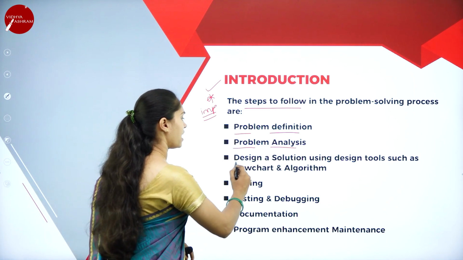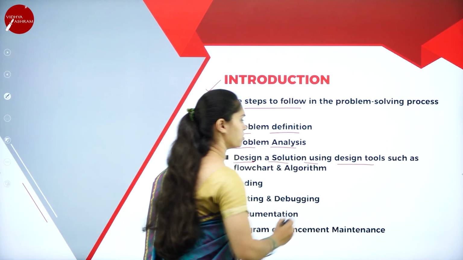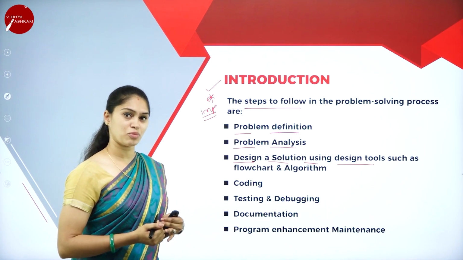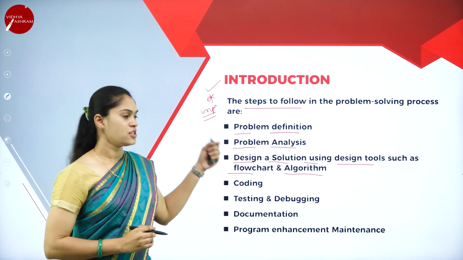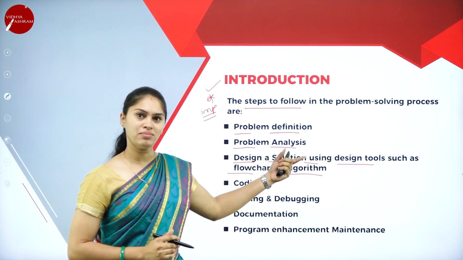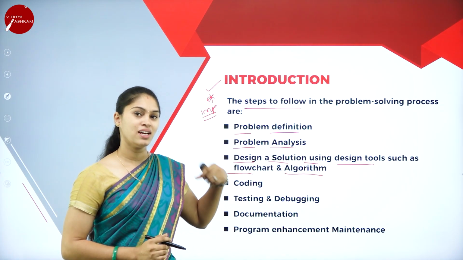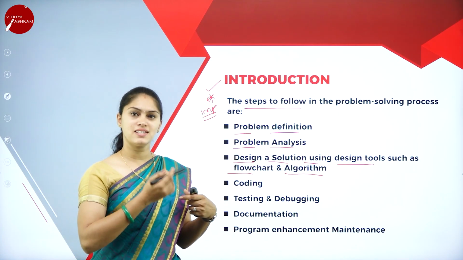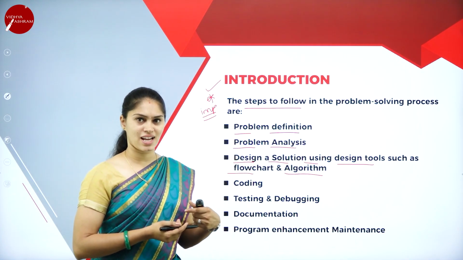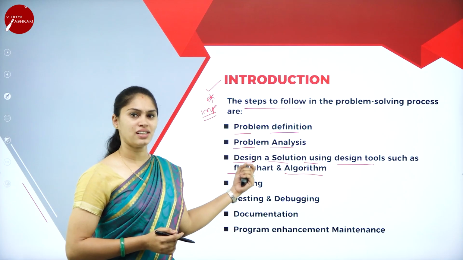Then, design a solution using design tools. What are the design tools I am going to use? That is flowchart and algorithm. So first we need to define the problem and analyze the problem. Then we need to design a solution by making use of the designing tools called either a flowchart or an algorithm.